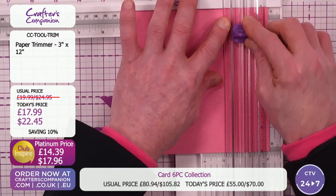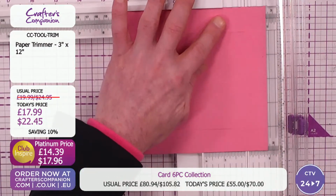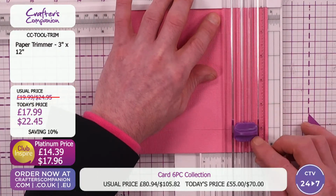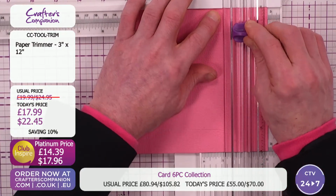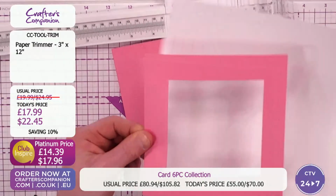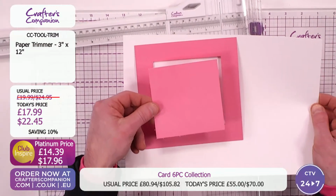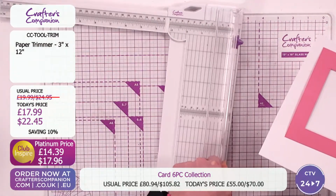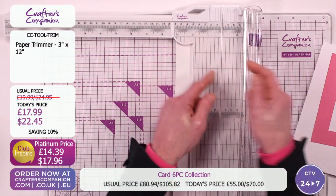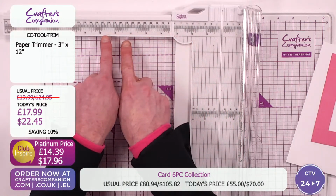Line that up with the 1 inch, come down to the 5 inch, lift, twist, and then we're going to go back up to that 1 inch again. We're going to line that up to the 5 inch, and then we're going to travel all the way up. You've then got your perfect 1 inch frame. So that could either be for gutting, or that could be, of course, for mats and layers. And then you can do that for any measurement. So, okay, I've done the 1 inch there, but if you wanted it to be a 2 inch frame, just instead of putting your card up to the 1 inch, just turn it and follow the measurements that way.